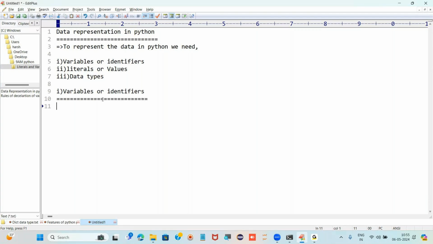I think I should go first for literals and values, because literals are easy. Variables I'll explain later on.